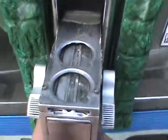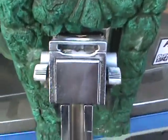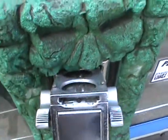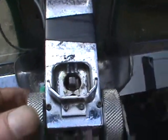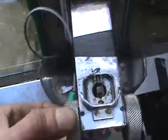So your quarters are inserted down this slot. And while we're here, I'll talk about this slot. We get quarter jams in here occasionally, so this slot has to be opened up and cleared. That's one of the common problems with that game. As well as, because this has a spring inside and pins, this does come loose because people really slam on this gun like you wouldn't believe. It breaks up like that, really, really hard.